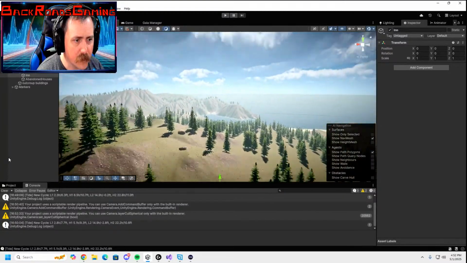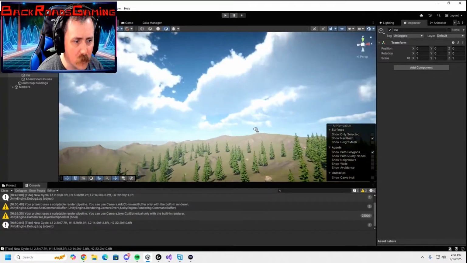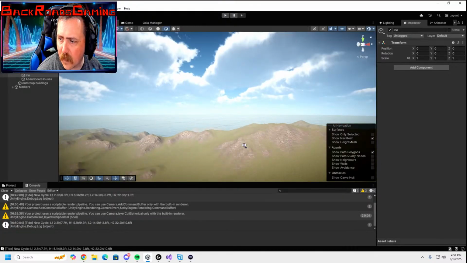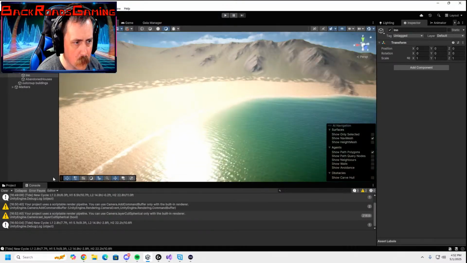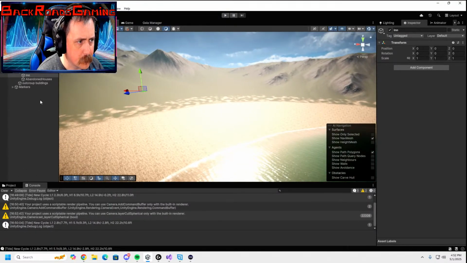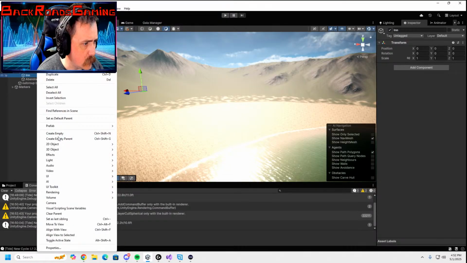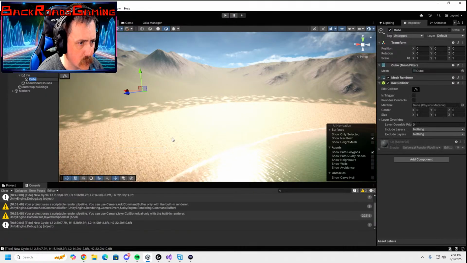What I like about this is, it's great for prototyping, which is kind of where I'm at right now and what I'm doing with it. Let me see. 3D object, cube.